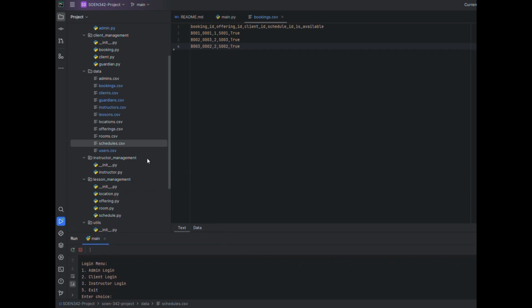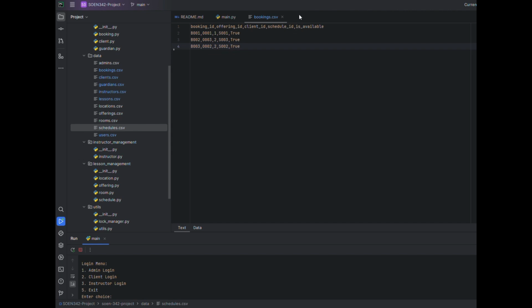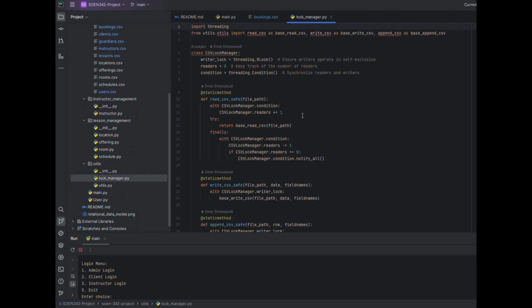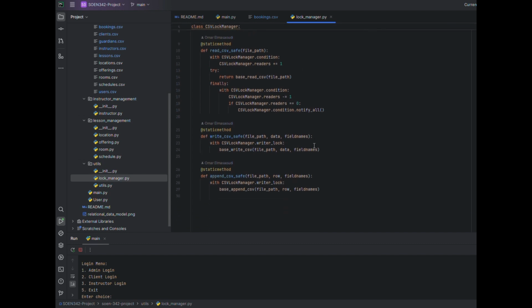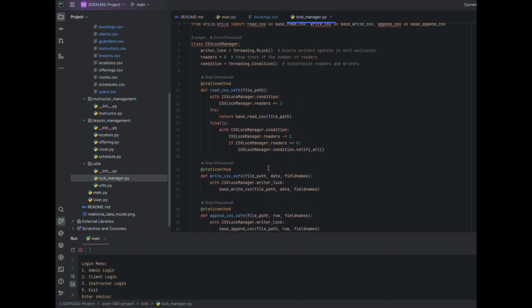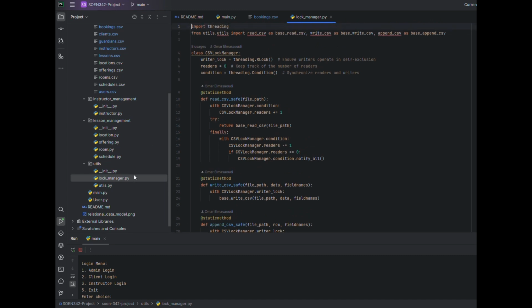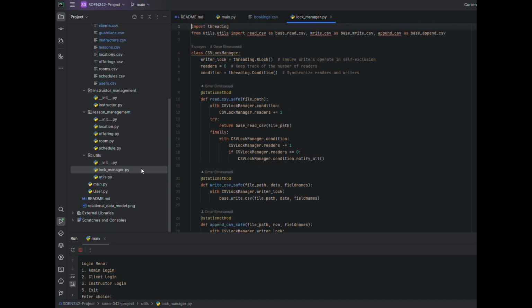Let's go ahead to the code, and we made sure that for the mutual exclusion and for the locks, we created a code. It's called lock manager. So here we created the code that manages the locks for the reader and writer problem to ensure mutual exclusion. So we wrote it as a functionality in a helper file where we don't have redundant code in the main class.